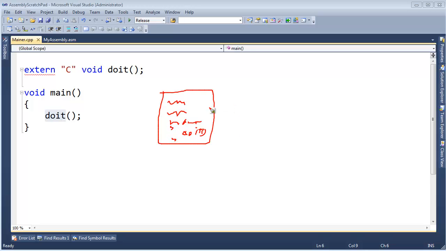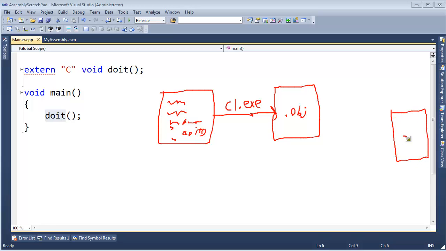The C++ compiler takes this file, and the C++ compiler is called cl.exe. It's short for compile and link. Anyway, it takes it, and it spits out a .obj file, short for object file. Not something we can execute directly. It's a temporary stopping point from C++ land to our target goal, which is an executable file, or a .exe file. That's our end goal. So the C++ compiler stops there and says, here's an OBJ file, sure, whatever.